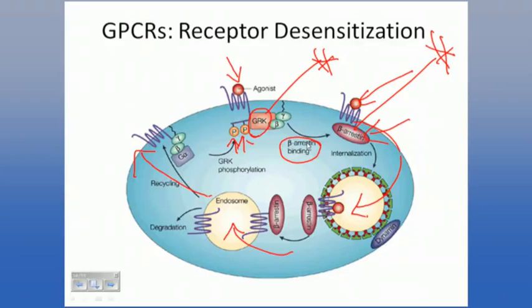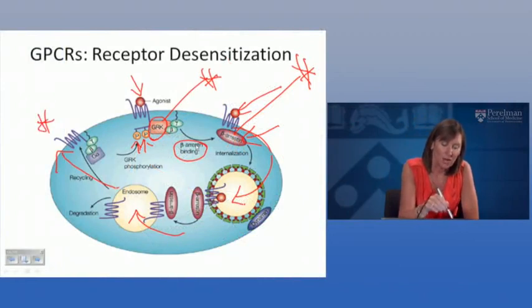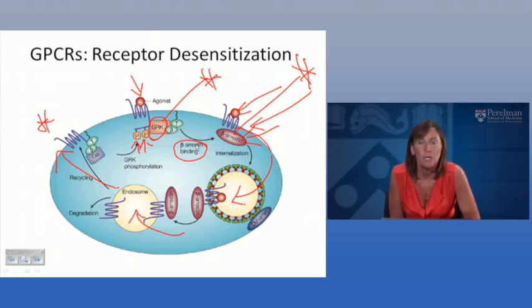So what we appreciate here is just in this one slide, we have the option of creating drugs that mimic endogenous ligands, and these will be called agonists. We have the opportunity to generate drugs that antagonize the binding of the natural ligand. We have the opportunity of generating drugs that inhibit the GRK and thus optimize the ability of agonist binding. We have the opportunity of creating a series of drugs that inhibit beta-arrestin and therefore prevent the alteration in the affinity of the receptor for the natural ligand.